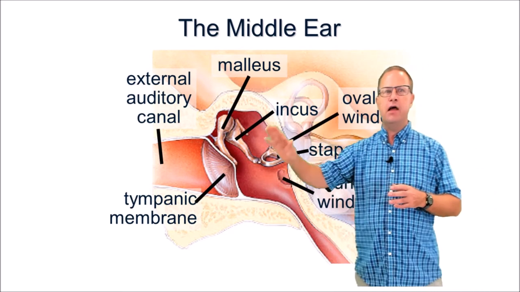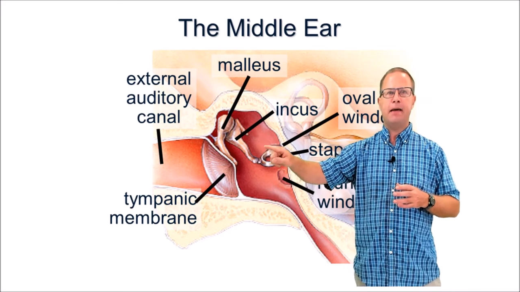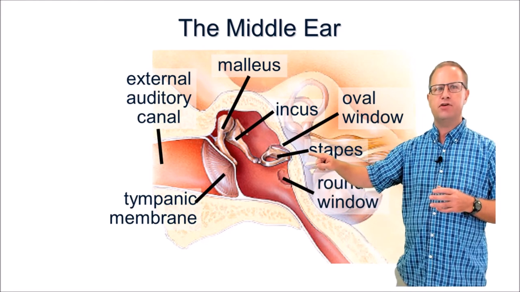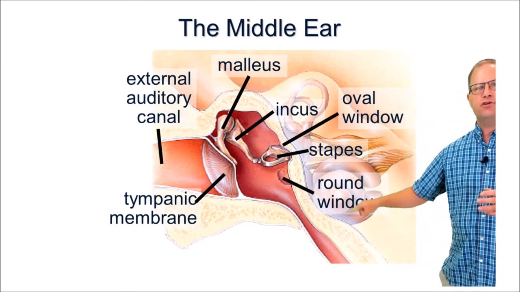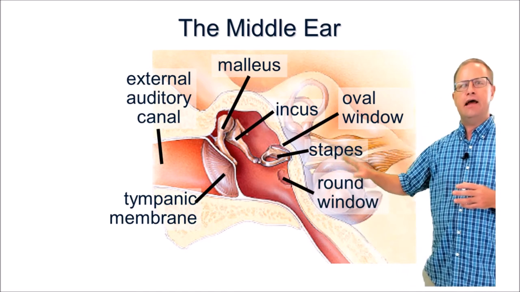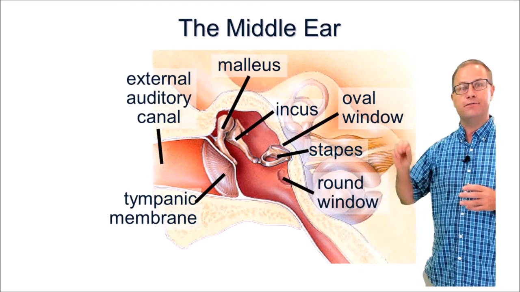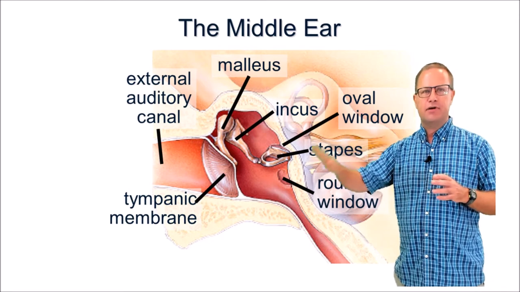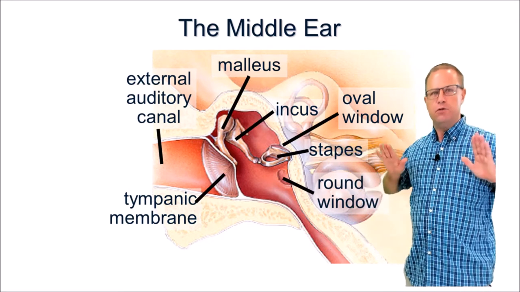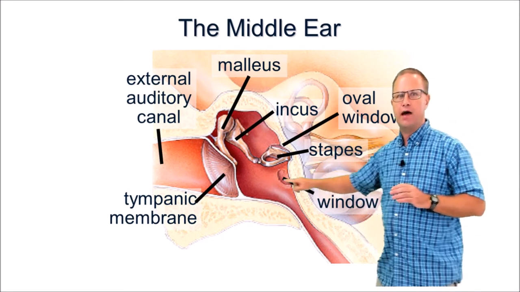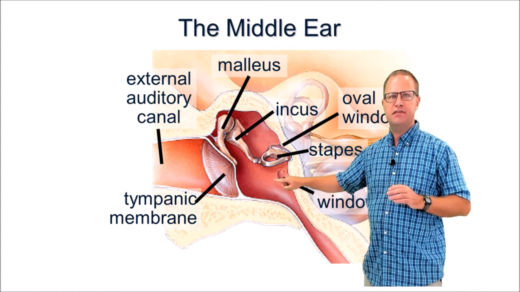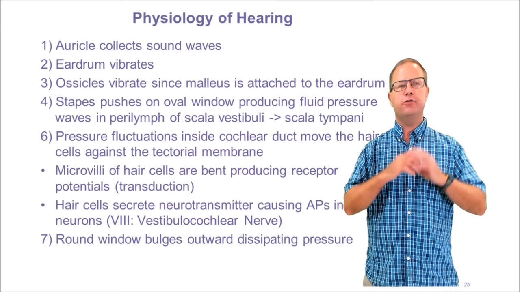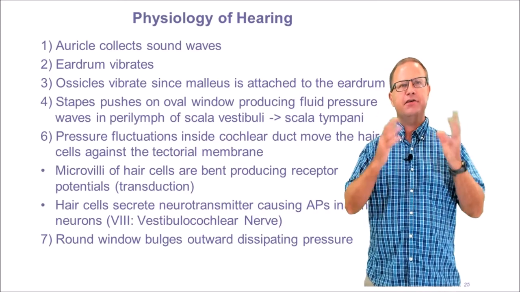All right, so again, our tympanic membrane vibrates. It passes those vibrations along the malleus, the incus, and the stapes. And the stapes is pushing on this oval window, which is the entryway into our cochlea right here. Now, it's important to realize that the cochlea itself is fluid-filled, and so any vibrations we're putting in there, it's not really compressible. So if we push in, we need an equal push out, and that occurs right here at our round window. When we push in with our stapes, the round window is going to bulge outward to relieve that pressure.